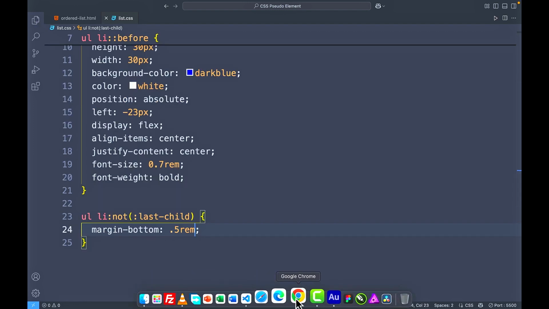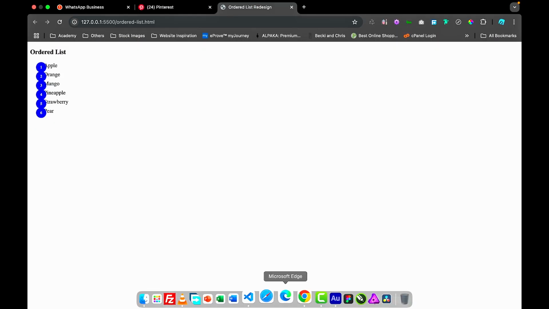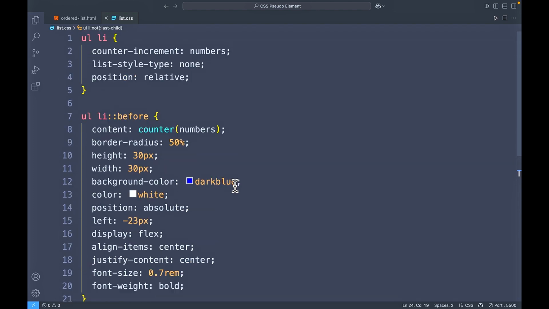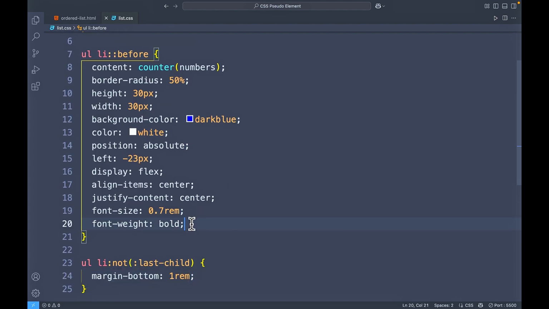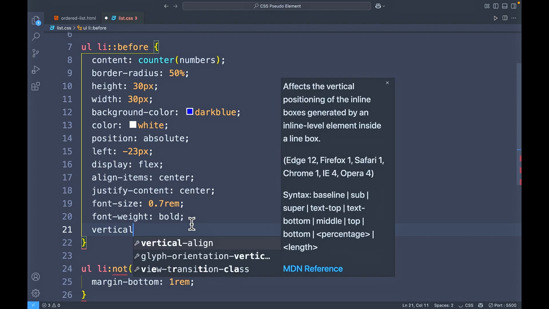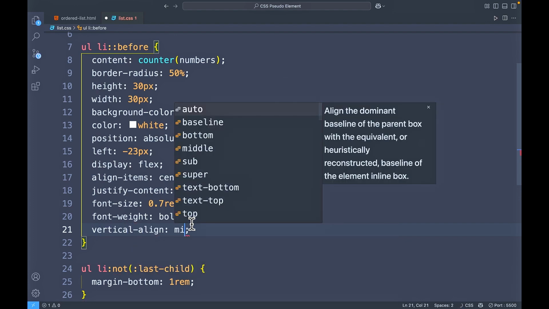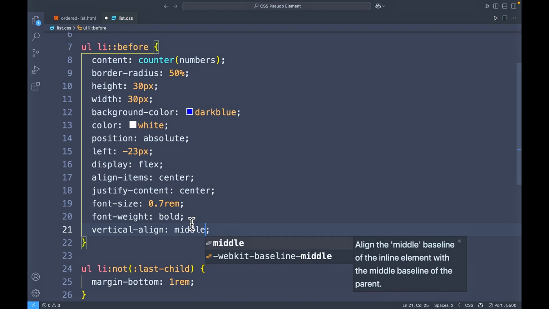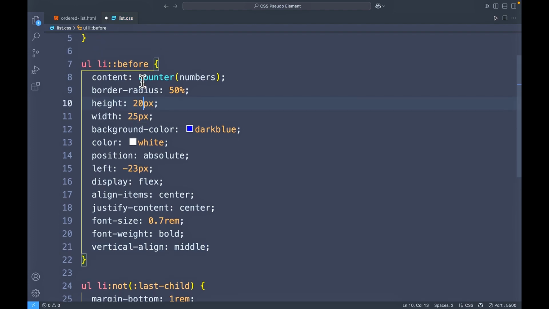So let's do space, can do 1. So let's do maybe vertical align, let's do middle 20.